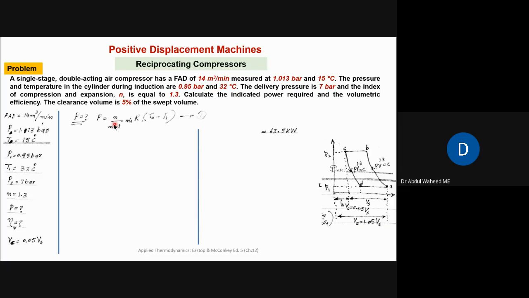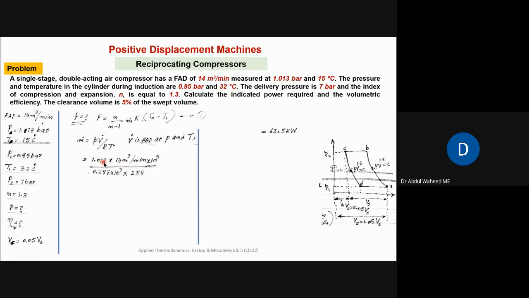So first of all, we need to calculate the power output. So that is the equation of power output: n over n minus 1, m dot R, T2 minus T1. Right. So first of all, we need to calculate m dot, because V dot is given, free air delivery. So m dot from the ideal gas equation: here P and T are free air pressure and temperature, because this V is free air delivery. So that's why we shall use this P and T for free air conditions, divided by R, gas constant, which is for air. So V dot is FAD, free air delivery at P and T.